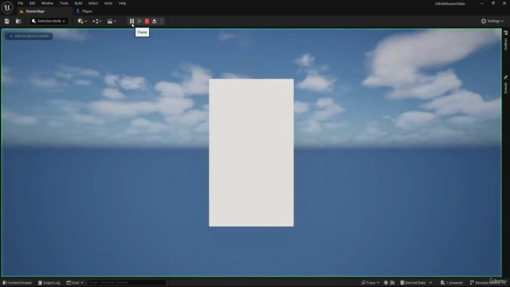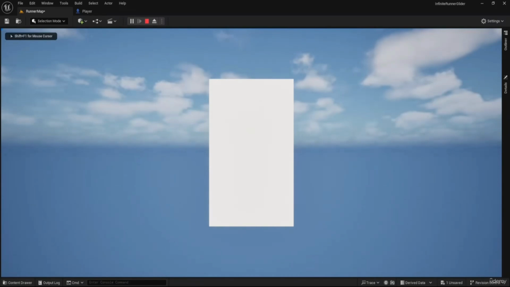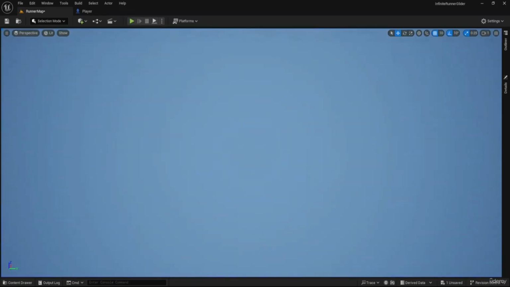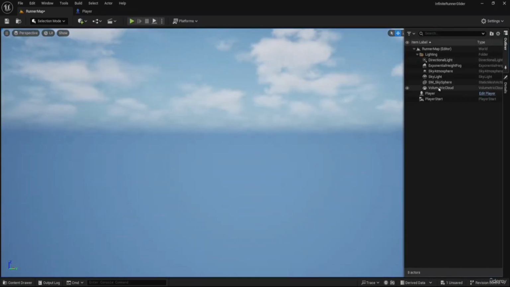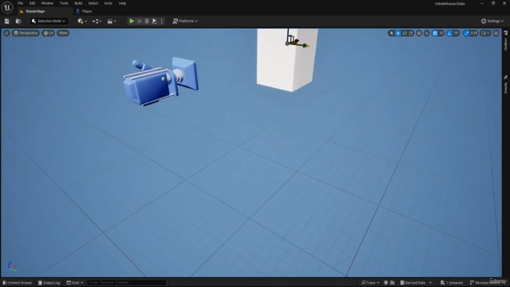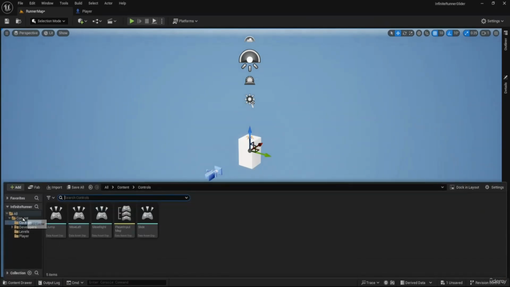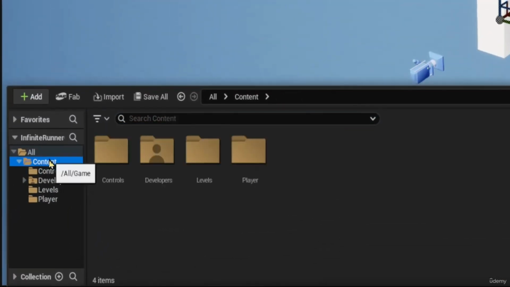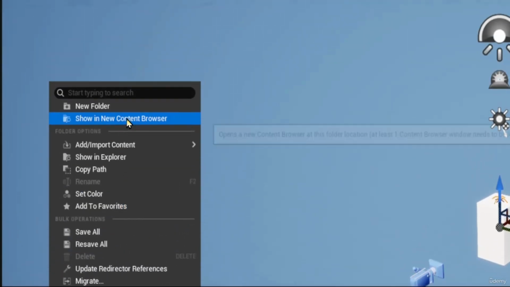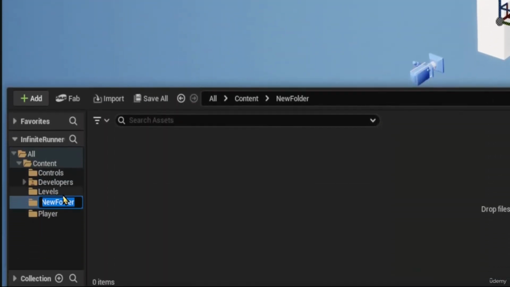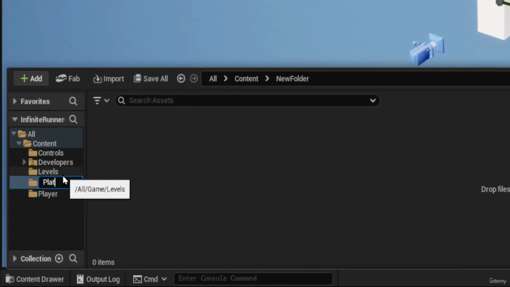So this time if we were to press play, the player is basically just falling in empty space, right? I'll click on the outliner and double click on the player start again. All right. Now I have hit Control and Spacebar, and inside of content, let's create a brand new folder. I'm going to call this objects.